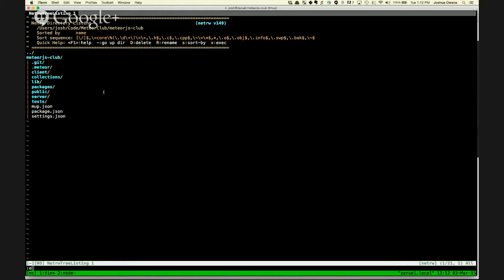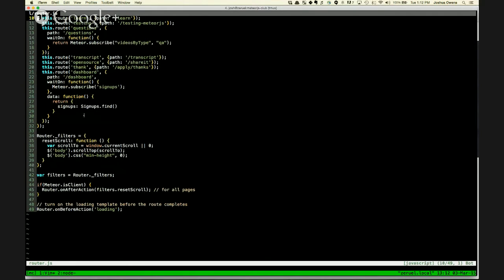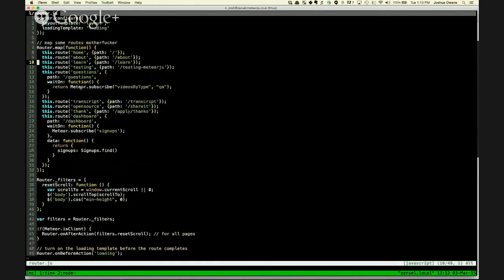Yeah, so I guess we'll just... Usually, when I open an app, I haven't been in here in a while, so I just start with the router, which is in lib/router, and that's so that you can do things like a 404 page. You need to keep your router file going to both client and server, so that's generally why I tend to keep the router in lib/router. It makes it easier to do server-side routing as well if you need to.